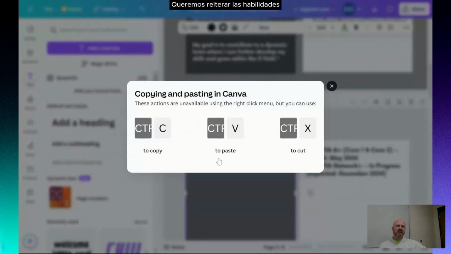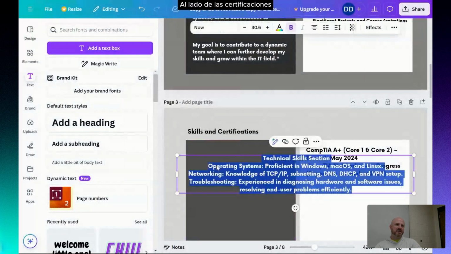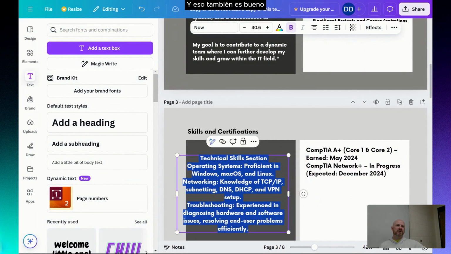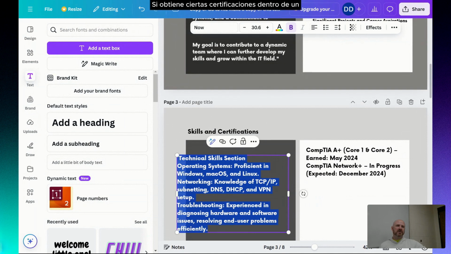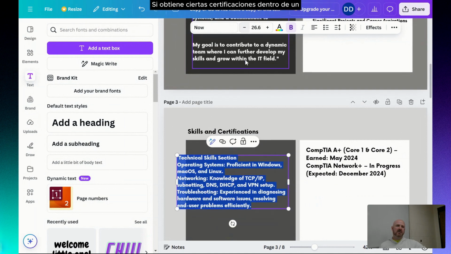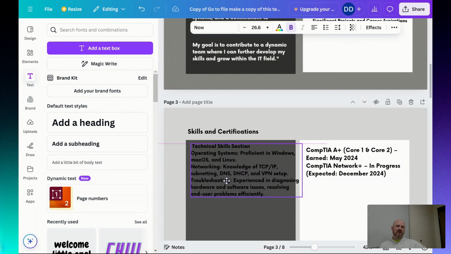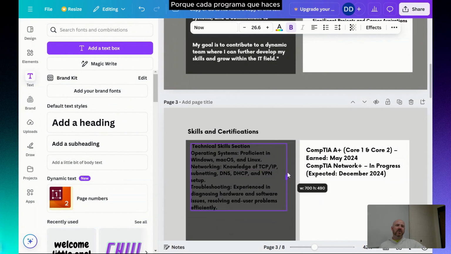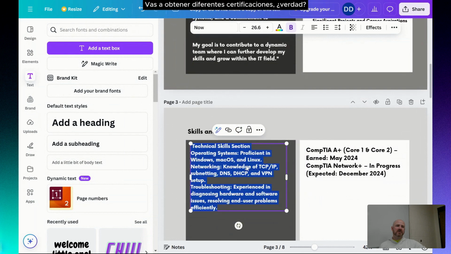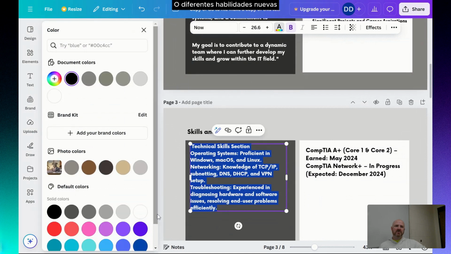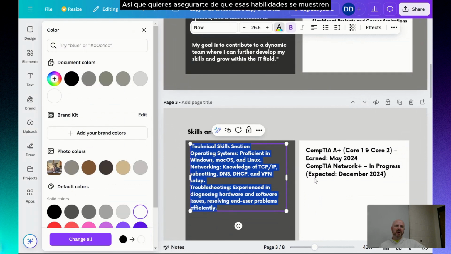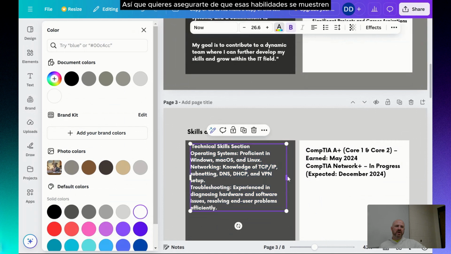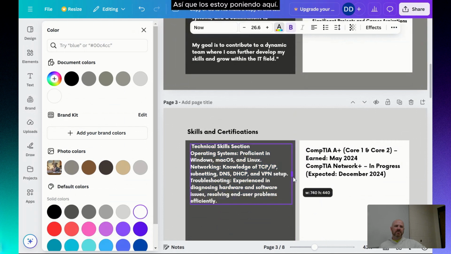We want to reiterate the skills next to the certifications. That's also good if you're getting certain certifications within a program, because every program you do, you're going to get different certifications or different new skills. So you want to make sure that those skills are shown and represented. So I'm putting those here.